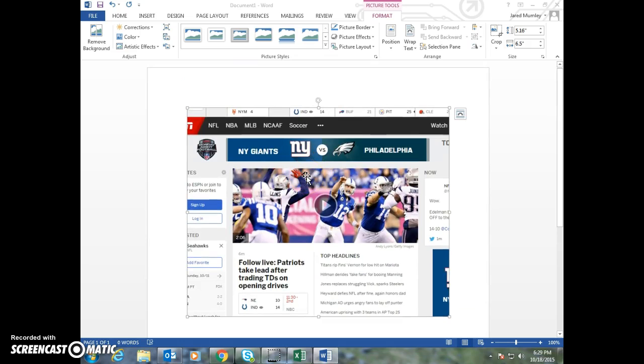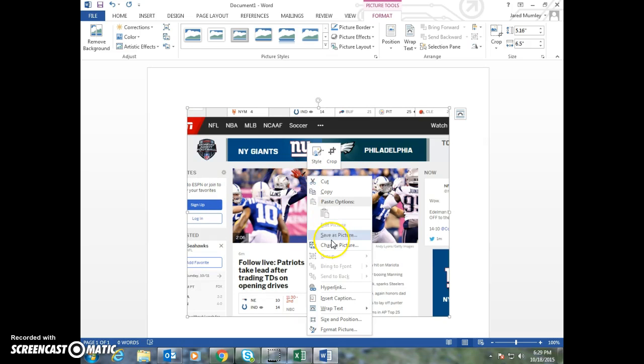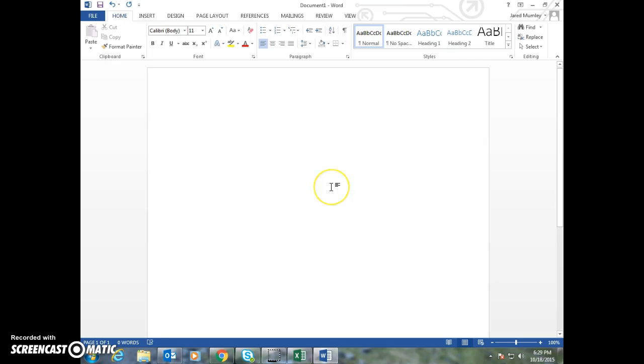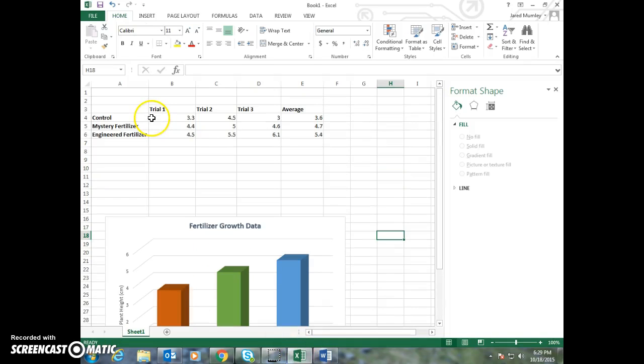If I wanted to save that picture, I could right click on it and I could save picture as. So it's kind of cool. It's a really neat way to save pictures if you're on your computer and you're having a hard time copying them. So that's what we're going to do for our data table and our Excel spreadsheet.